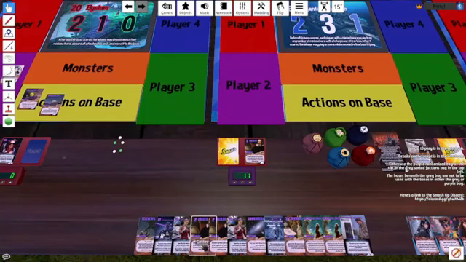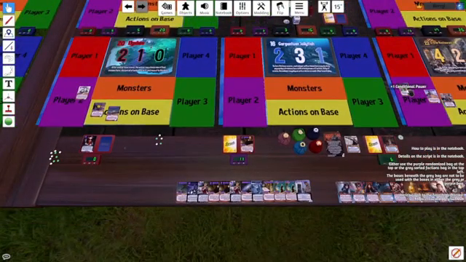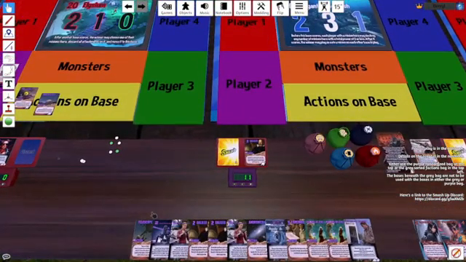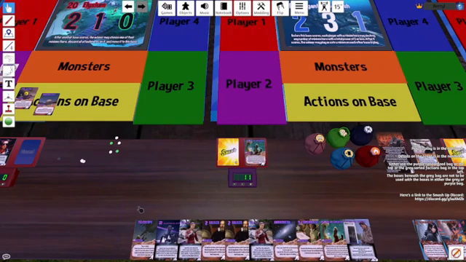Draw 2. 1, 2, 3, 4, 5, 6, 7, 8, 9, 10, 11, 12. Phone book's actually going to be really good for moving Hubble in. This wears off. Did we want an endoskeleton? There's nothing worth endoskeletoning, I think. I think we can get rid of this. We'll get rid of this one as well. We don't need both of those.